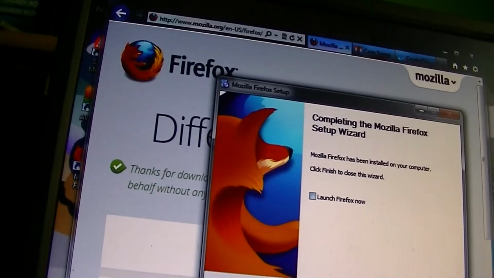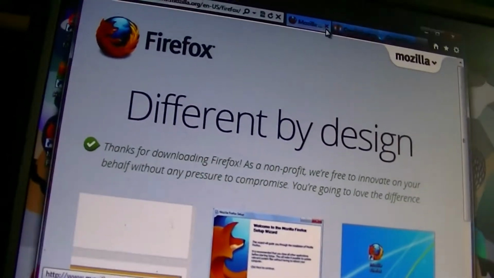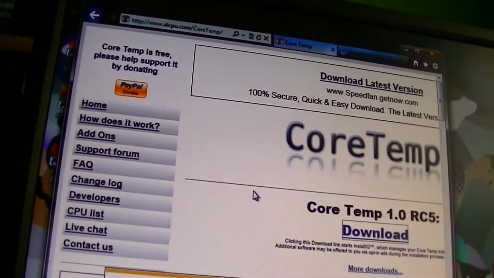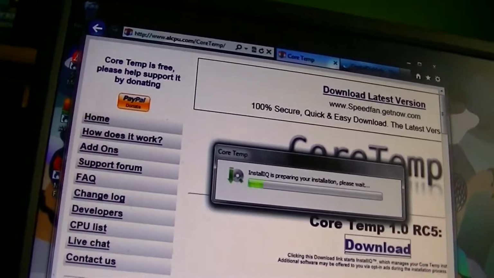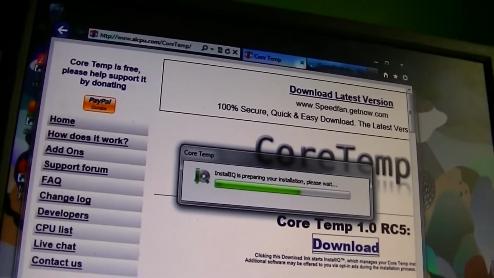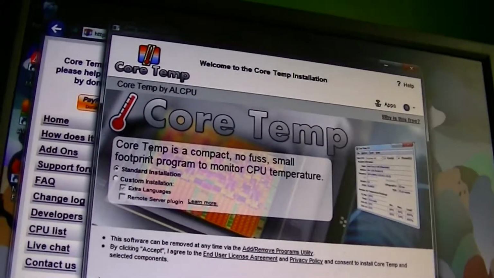Do not launch. Put it right there. Close this and let's get Core Temp on here. See if my antivirus allows it to go through. I know InstallIQ is actually blocked by Avira, or at least it was.